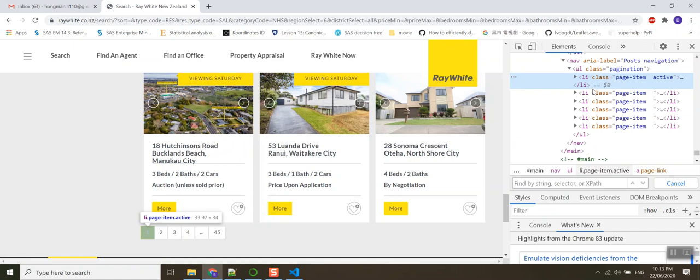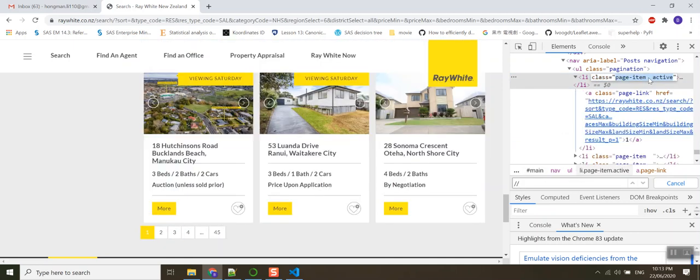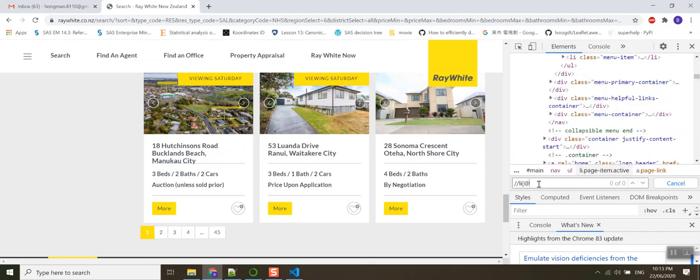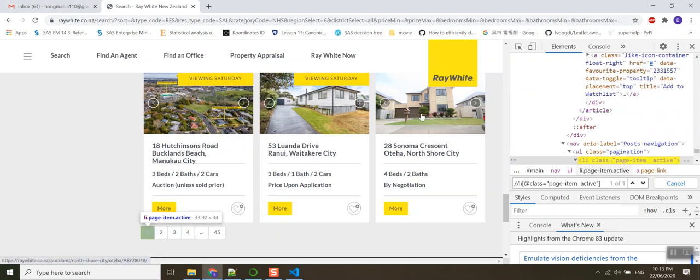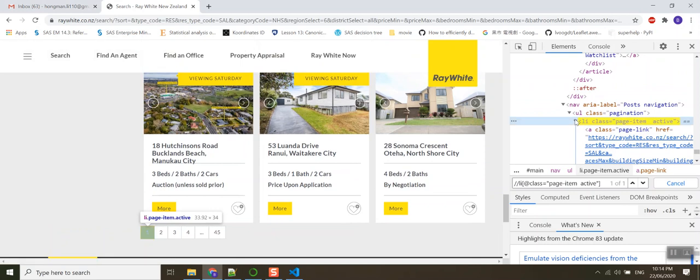So we just need to select the li element which is after the one that is active, right? So let's first select the active element first. So again, XPath is 2//, and in this case we're just going to copy this, right? So double click on that and copy it, and we're going to say the li element where class equals whatever we copied. And you see there's only one because we can only be on one page at a time. And we want the li element that is after this. Well, how do we do that?